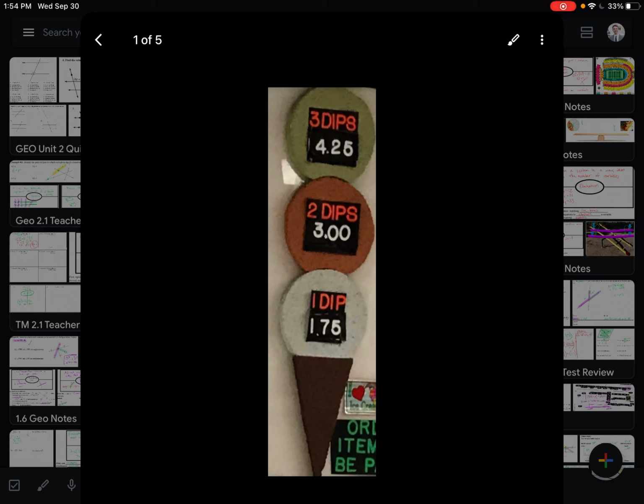So if we take a look, one scoop of ice cream is $1.75, so you're thinking, okay, two scoops might be twice the price. If you were to do 1.75 times 2, you're going to find out, well, that's not $3. You'd actually be expecting to pay a little bit more, like 50 cents more. So after today, we're going to take a look back at this, and we're going to see, is the person that determined pricing here using any sort of logic, or is it just kind of random how they added those prices for scoops 2 and 3? You might be able to see it now, but regardless, after looking at today's video, we're definitely going to be able to interpret this in context, to interpret ice cream actually in the context of slope.